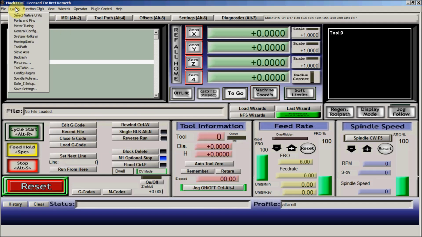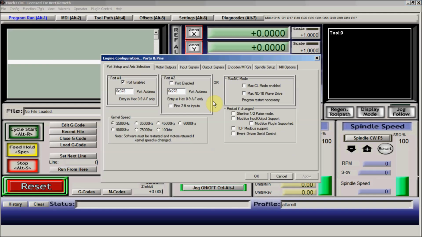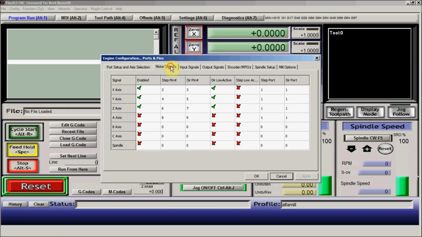There's a configure folder up here. And if you dig around in here, you see motor outputs. And these boxes are checked. The proper step and direction settings, maybe a little beyond what you might know about. But all these, the 3 axes are enabled with the check marks, X, Y, and Z. And the direction of the motion is checked.